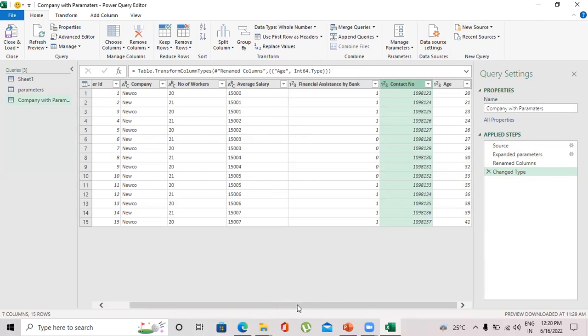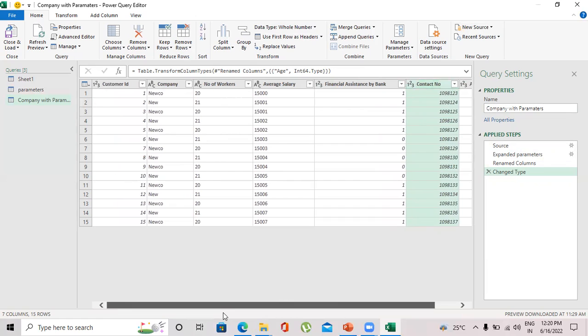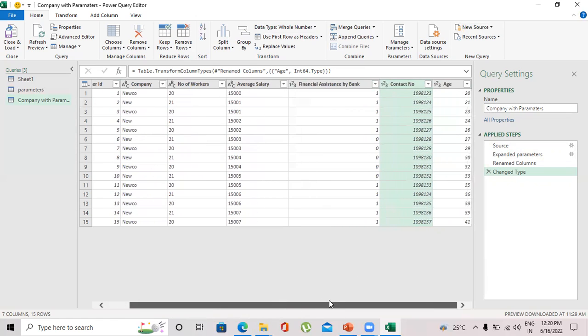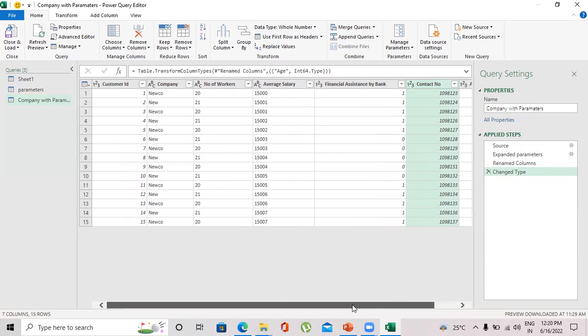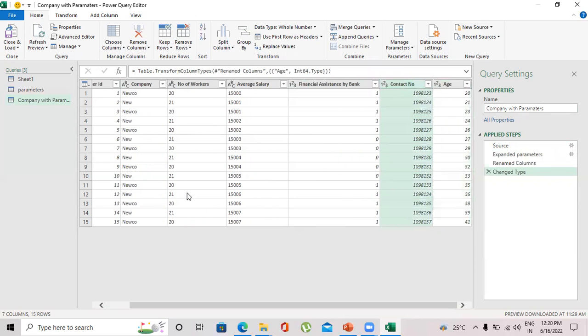So right now my data set is totally modeled, in the sense the data is clean, transformed, and I have performed a left join to import my contact number and age with the help of the available customer ID, and that I have merged in a different table. So let's import this data to my Excel workbook.